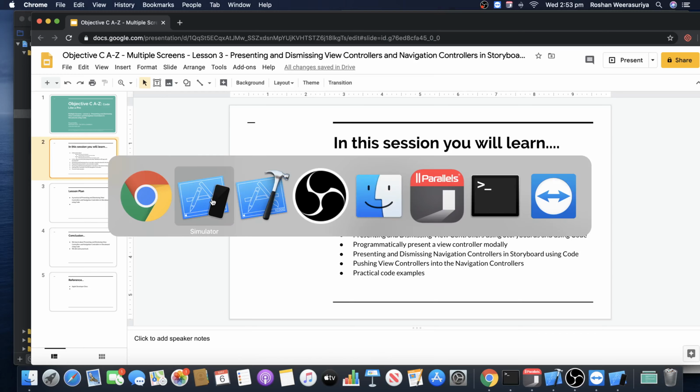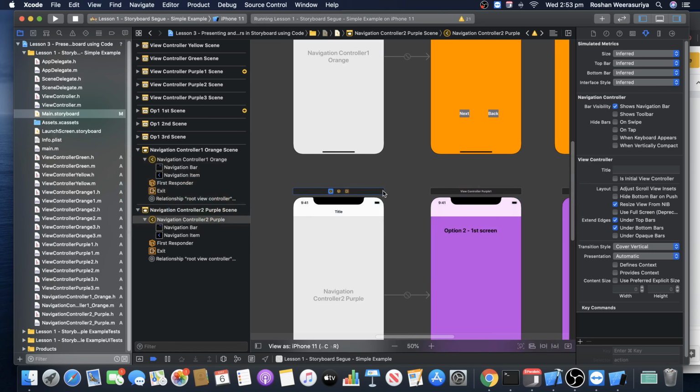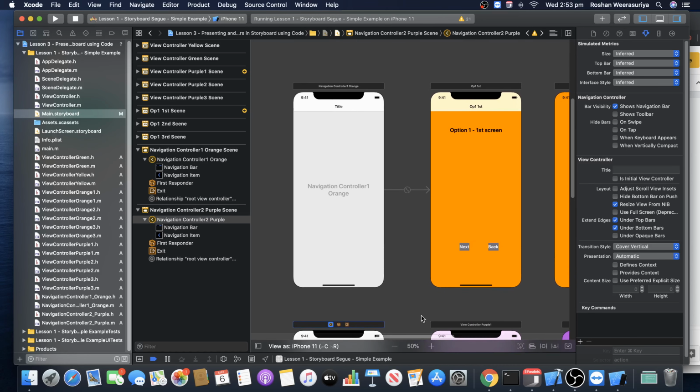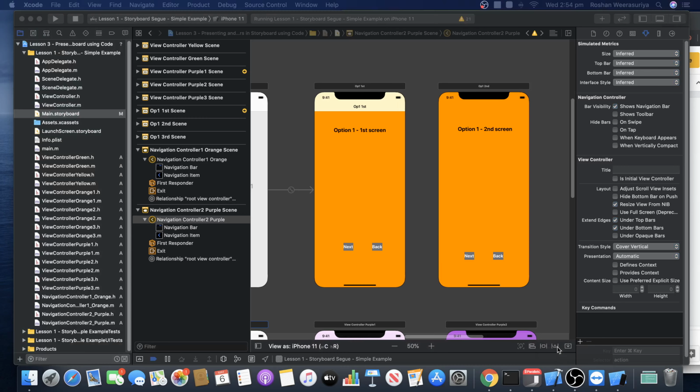That means I have to push the view controller. That is the technique. Because I have loaded the navigation controller, the second orange screen has to be pushed into the current navigation controller stack. That is the theory, right? So it's not just opening a view controller, it's pushing it to the stack of the navigation controller if you want it to have the expected behavior of a navigation controller, right? Hope that's clear to you, right?